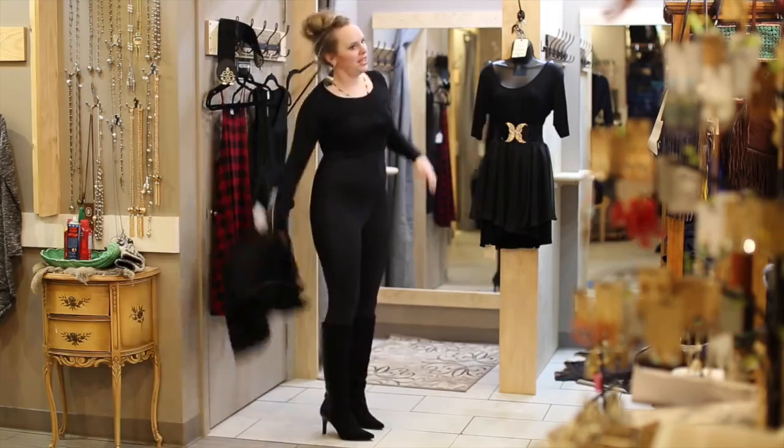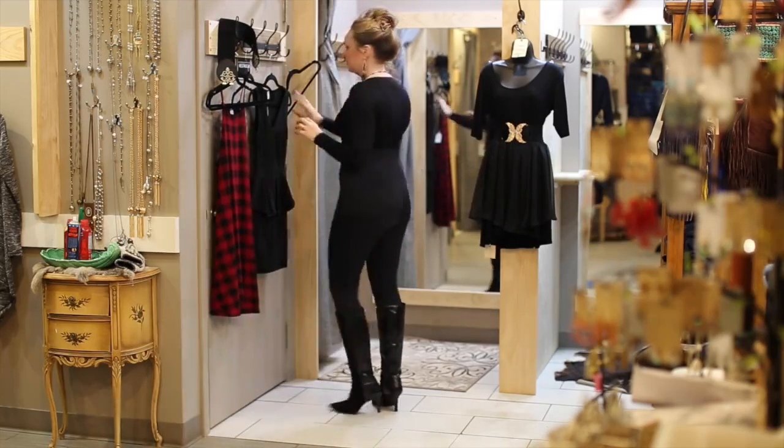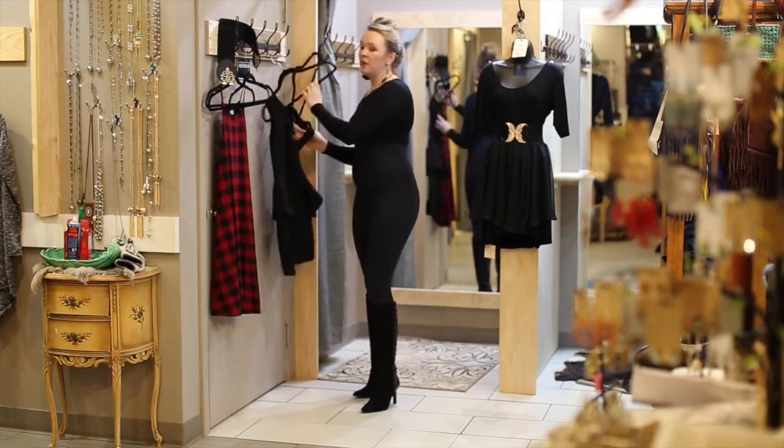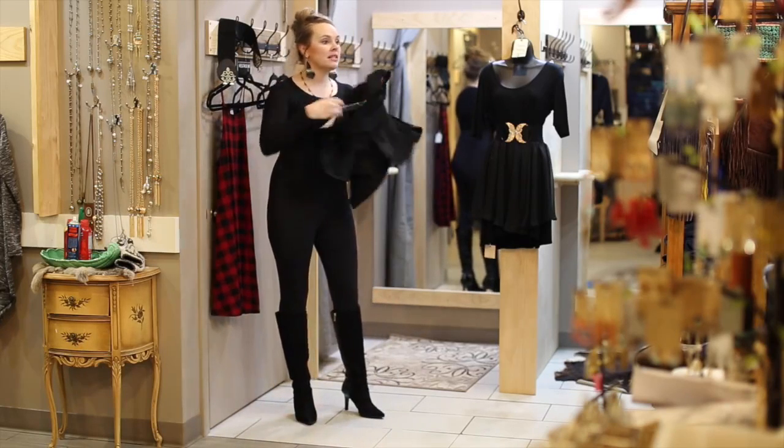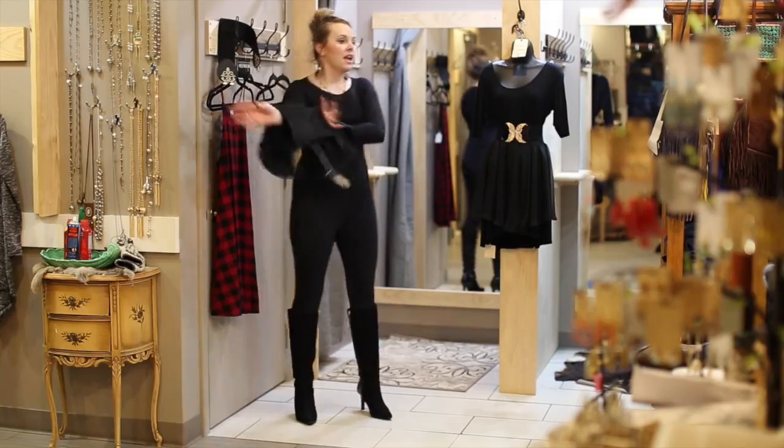Okay? Favorite new tunic in the entire store. Favorite. I will probably take home three of that one in a black in my size, because it is that good. One of the best I've ever seen. That's a happy little tunic.